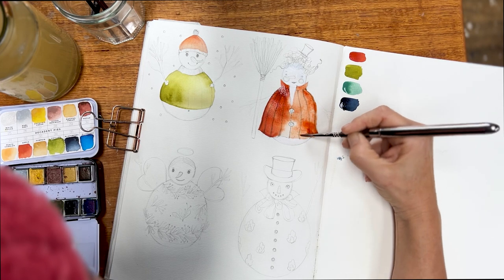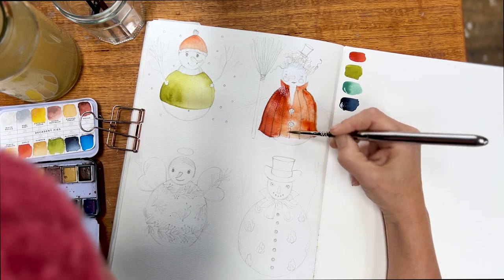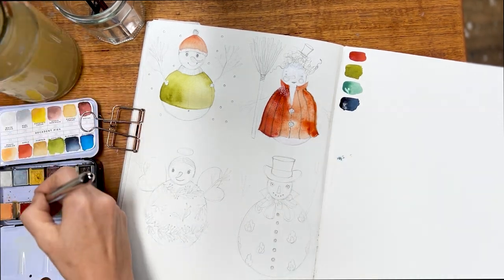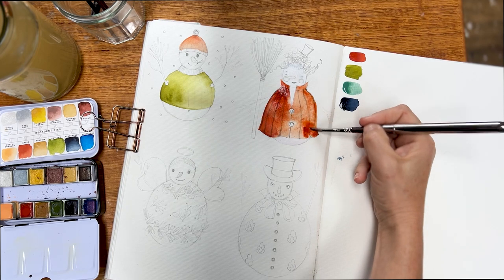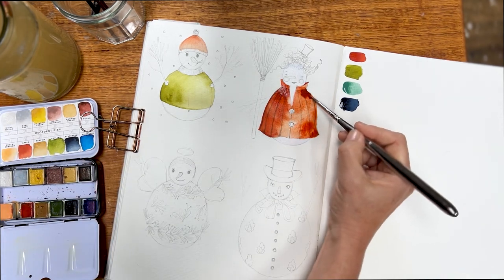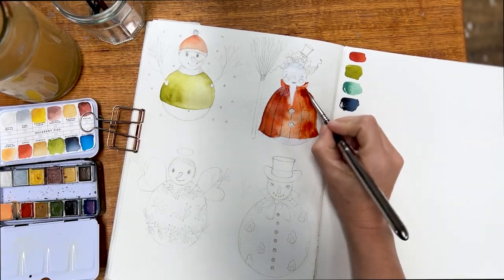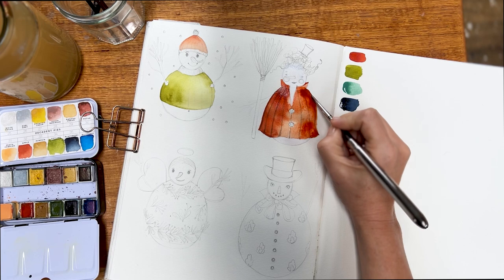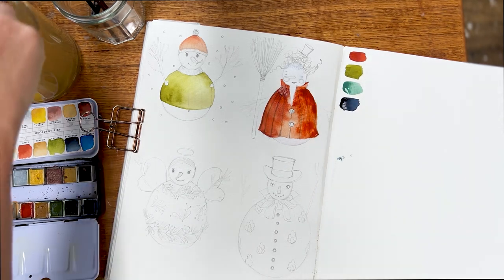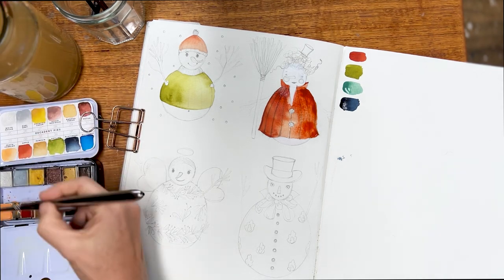The brush I'm using is my trusty Escoda Travel brush. I have a set of three Escoda Travel brushes in three different sizes. This is the size 6. It is a stunning brush for use with watercolor and gouache. Escoda make incredibly lovely brushes. Really, really beautiful. Oh, and I love how deep this pigment is getting up in the corners there by the shoulders. It's such a beautiful color, this apple.